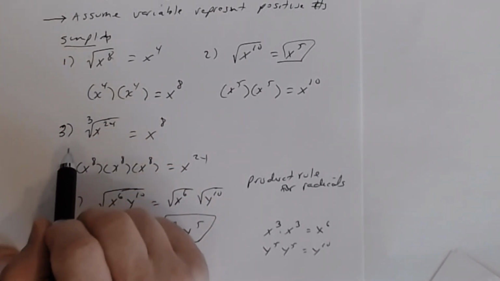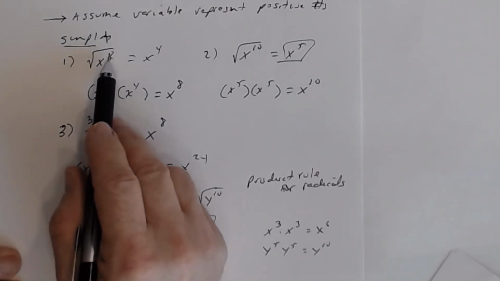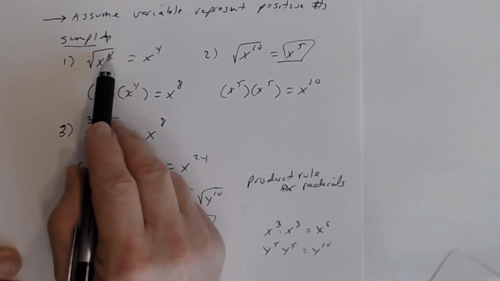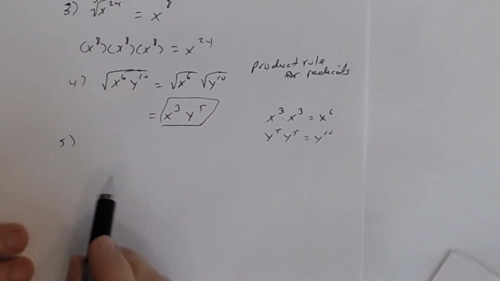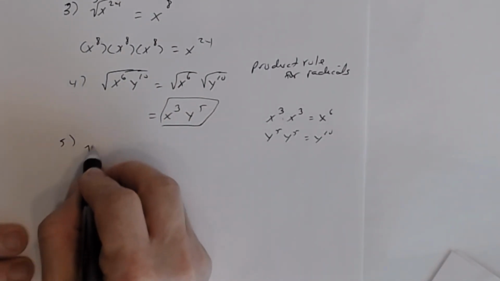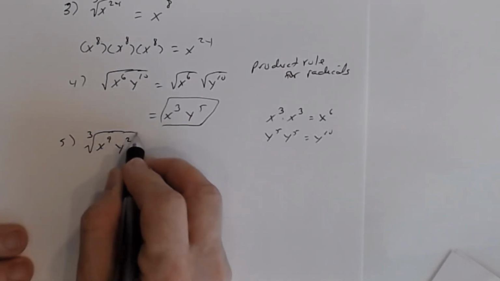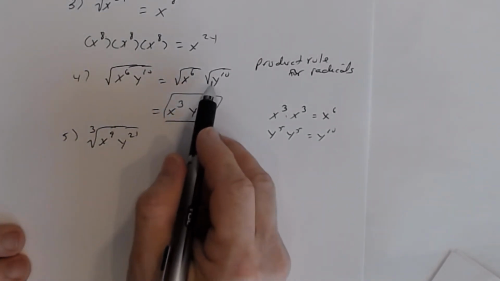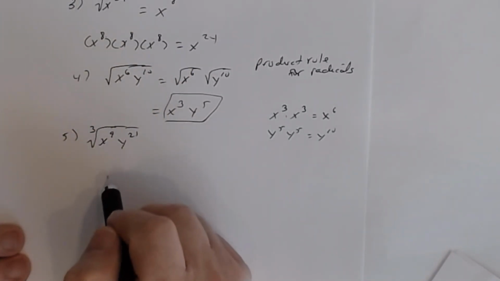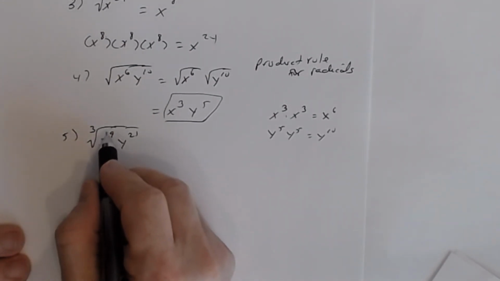It's fairly easy. But for this week it's so easy because in the problems you have here, the exponent will be divisible by the index. So look at number 5. Number 5, we have the cube root of x to the 9th, y to the 21st. All right, if you need to, break it apart. You don't have to do this step. You can go from here to the answer, and that's what most students do. Most students will go from here to the answer with these.